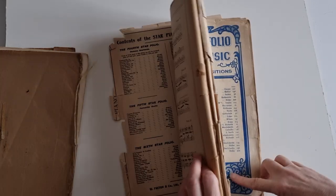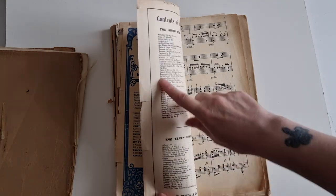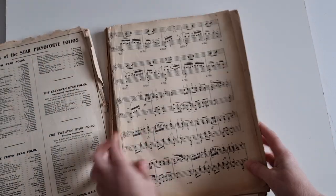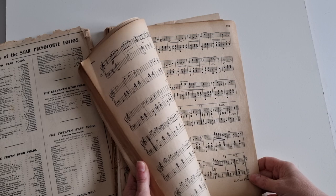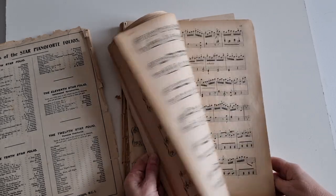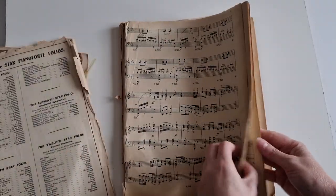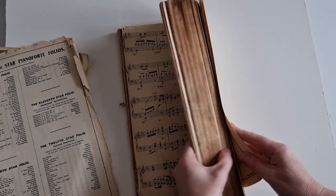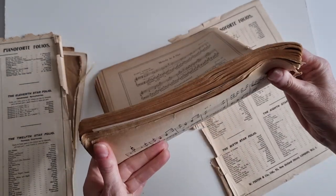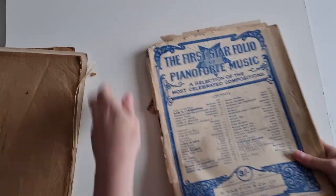The first one I saw was this. You can see this is falling apart, which makes me not feel so guilty about also taking it apart. It's very ripped at the edges. There's no writing in this one, but just look at the yummy discolouration. And look at some of these back pages — no Distress Ink needed with these. There are just so many. Oh, and this came in it as well. I'm not going to turn down some more music to play with. Even the back page — it's coming off completely. There's so much music here. I picked that up.